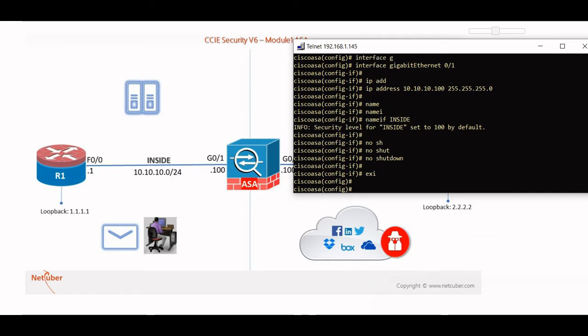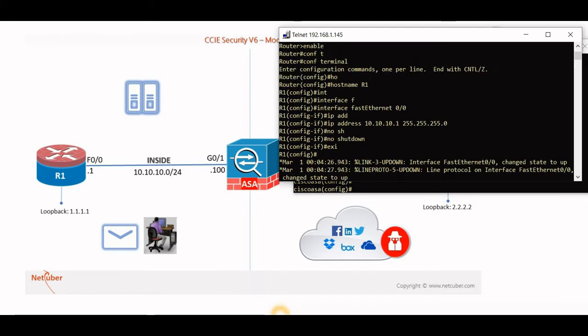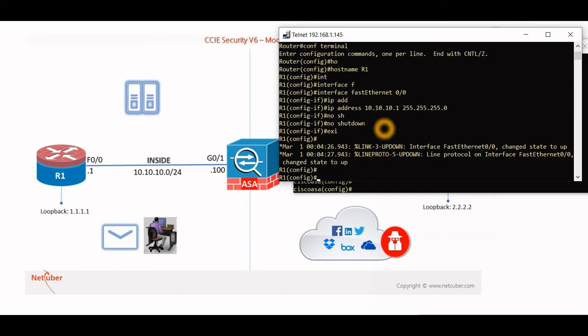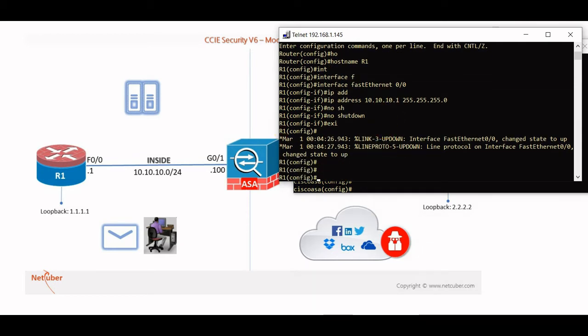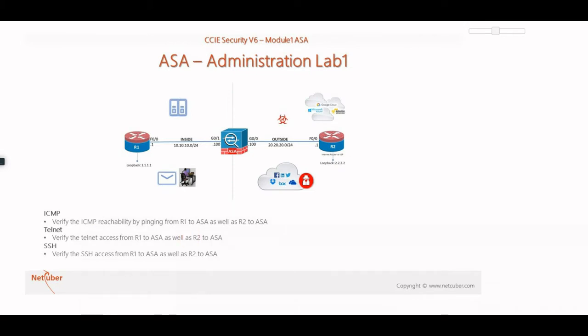So now we should check basic reachability from router 1 and router 2. Let's check that. This is our task. First we'll be checking ICMP, verifying the ICMP reachability by pinging from R1 to ASA as well as from R2 to ASA.